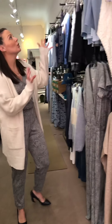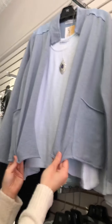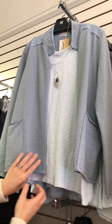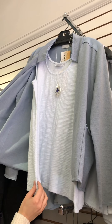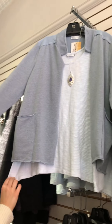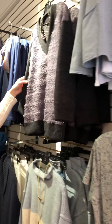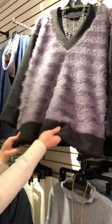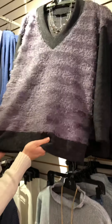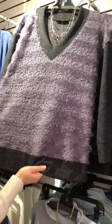Two more things to quickly show you. This is a sneak peek of what we got in by Prairie Cotton — you all know Prairie Cotton is 100% cotton. Just a nice little tank and then a blazer-style jacket to transition you into spring. And this by Nally and Millie is still left over — super soft. You need to come in and try it because it's so fun with the eyelash texture, but then fleece, so it will for sure keep you warm.